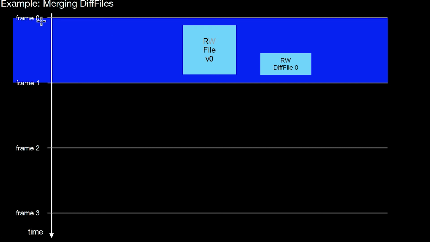What happens here? We have our read-only file. I marked it here. This says this is readable. We can read from that file, but it's not allowed to write to it. That's what this gray W reflects. And we have this read-only file in version 0. At the same time, we are collecting changes in the differential file 0. What this means is any incoming query has to look at both structures, has to look here and here, to not miss any changes.